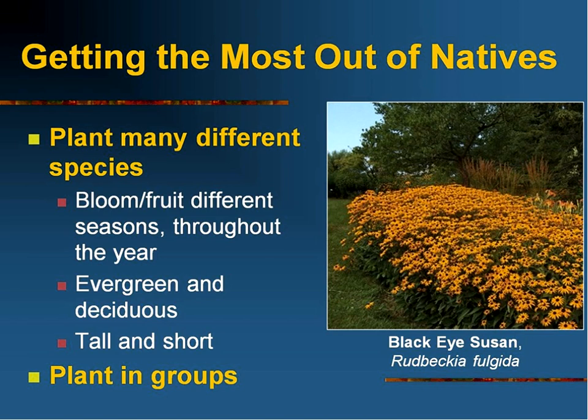So the more diversity you can have in your planting, the more diversity you'll have in everything that lives in your yard. And you don't just want to go with one of this, one of that. You do want to plant in groups, particularly when we're thinking about pollinators foraging. This helps them to be a lot more efficient because they don't have to move so far from blossom to blossom. And when they don't have to move as much, they're not as exposed to predators.